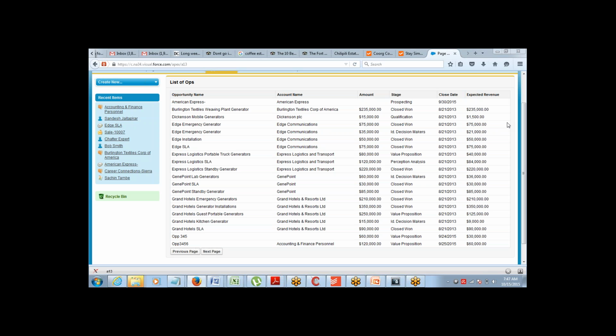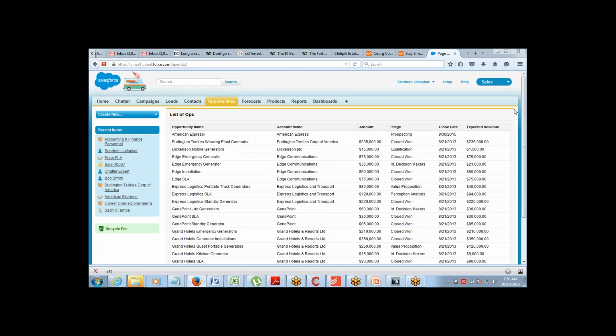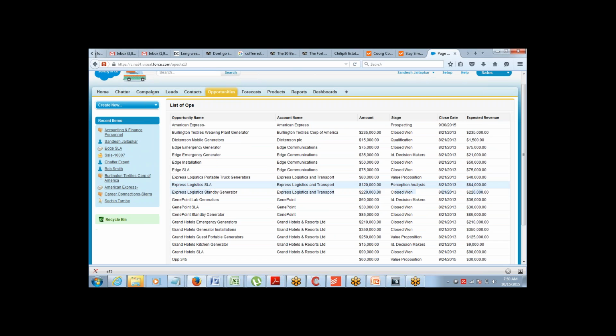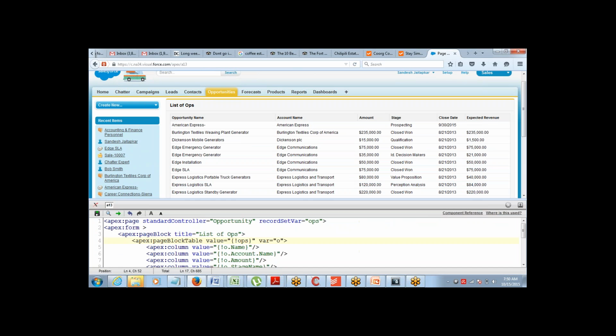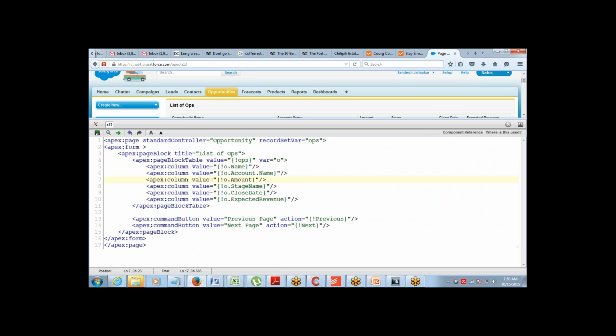Now, how do I edit the data in a column or in a table? What will I need to do in order to edit it? Let's say in the table itself, I want this particular column to be editable. Which component did we use for editing the data? Input field. So how will I use the input field here? Where will I accommodate the input field? Just try to figure it out. Under the page block table. You have the page block table.